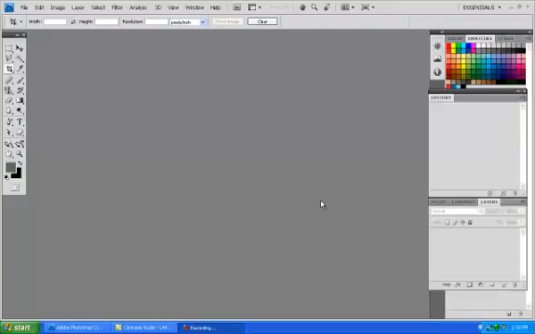Exercise 1. Photoshop is a unique program in that it can do anything you can do in the darkroom. But it has some unique things to the program. One of them is there's virtually never just one way to do something. This can be very good. It can also be a little bit frustrating. But you have to figure out which way you prefer, and then you can just begin concentrating on that.